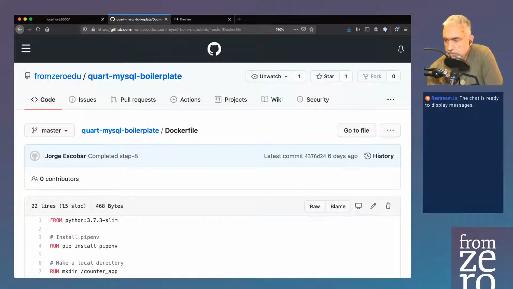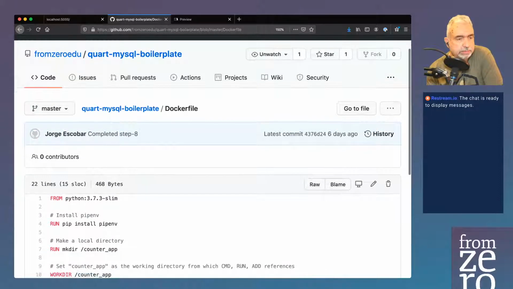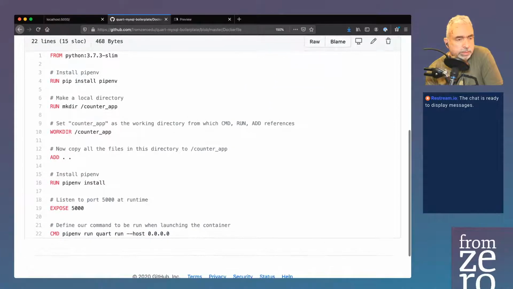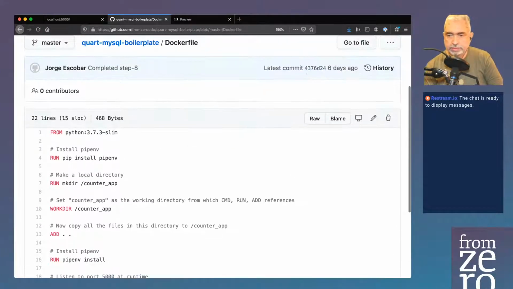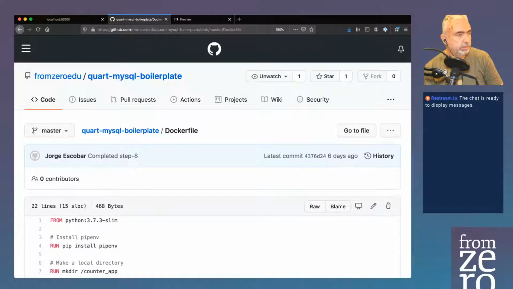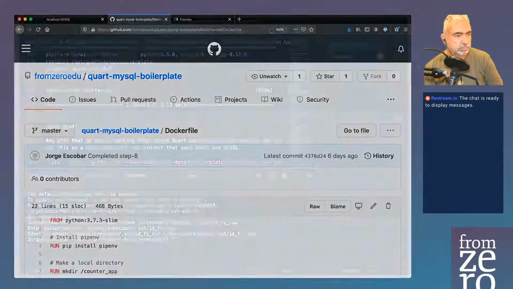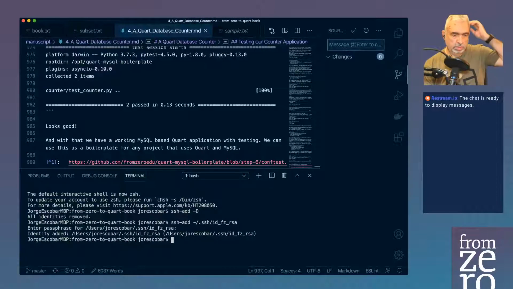Wait, what was the last one that we saw? Oh, so I did already the step 8. I did code it. I just need to write the script for it. So I might not need to. What do I do?